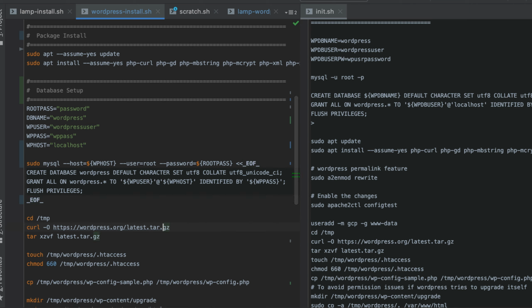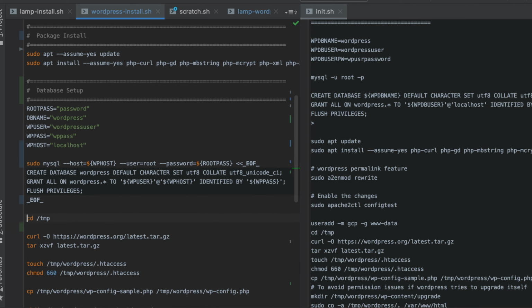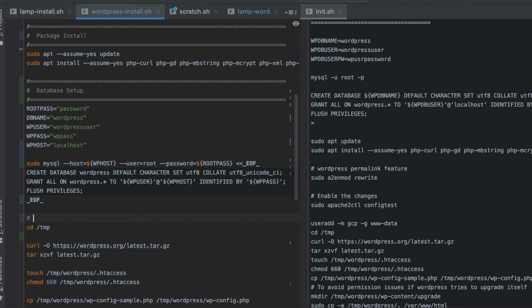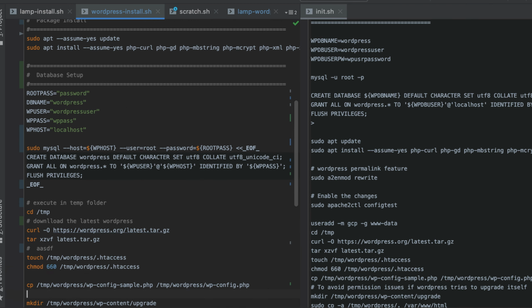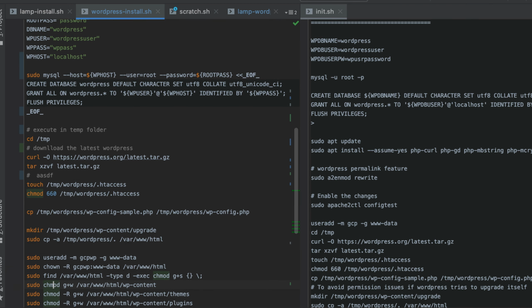Now, all of this stuff: execute in temp folder, download the latest WordPress, and so on and so forth. Now a little bit of optimization, we will have some comments here on whatever these files are doing.